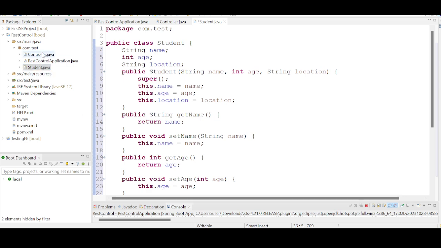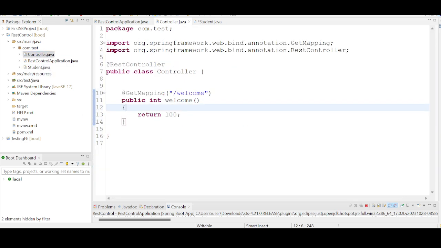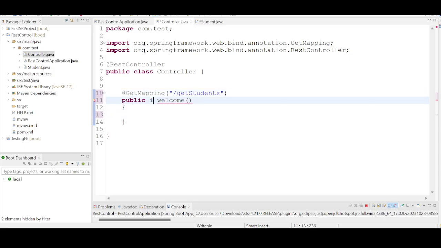Very simple. In the controller, I'm making some changes. Instead of welcome, I'm saying getStudents. So I am going to configure the student object here and return a list of students. Whenever you call this endpoint, it has to return the list of students.